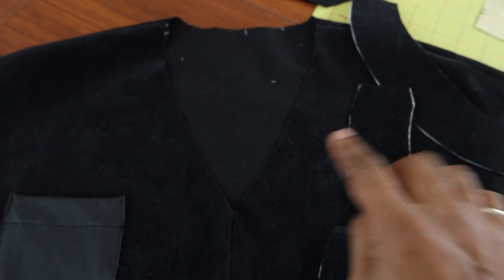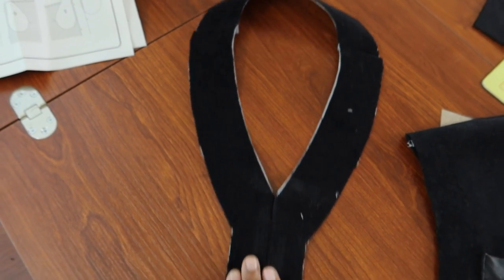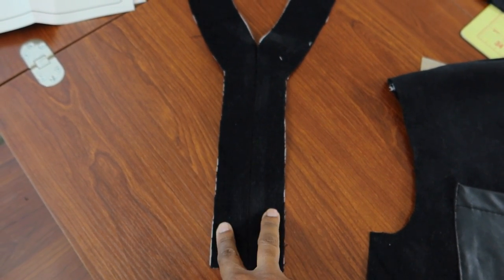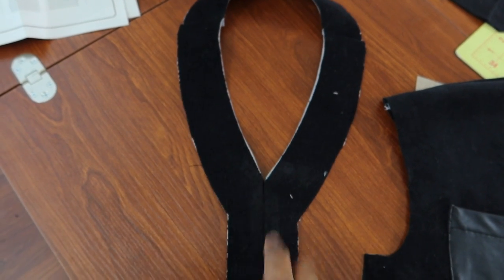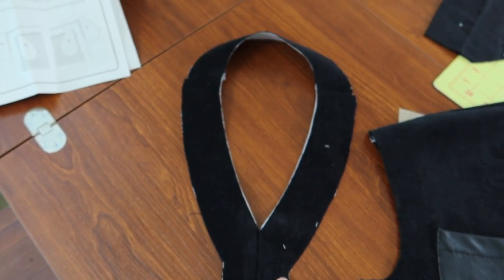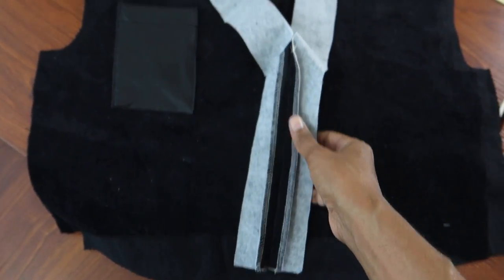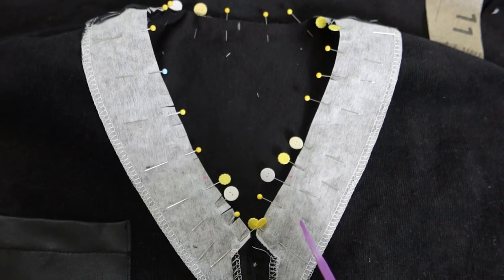After attaching the front facings, I will attach the back neck facing to the front neck facing, then attach the whole piece to the V-neckline area. This is a closer look at the facing all complete — these are the two fronts attached to the back. Per the directions, you go around these edges and finish them off, so I will do that with my serger and then attach it to the front of the bodice.